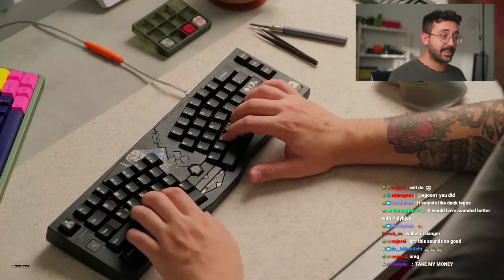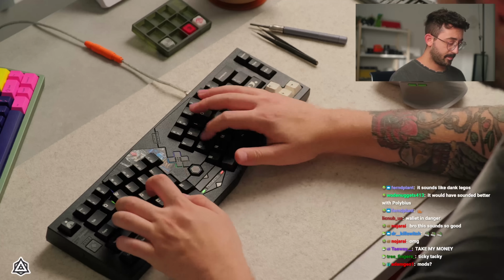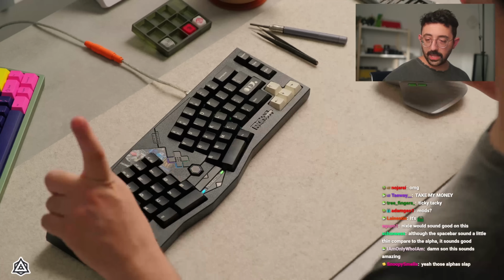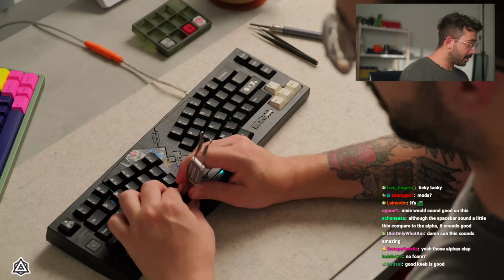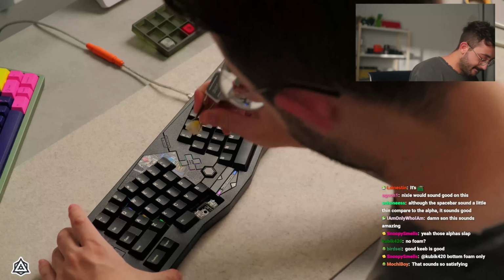The alphas are fantastic. Spacebars is a little thin. However, let's see if we can change that up just ever so slightly. Maybe we do need the long poles for the spacebar to kind of give it a little bit of an extra oomph. We can change that right now.